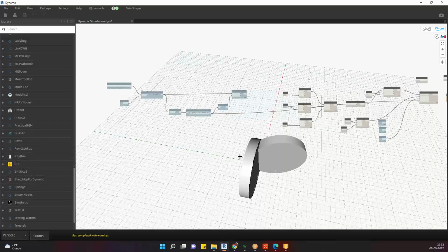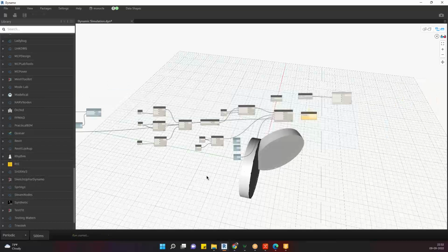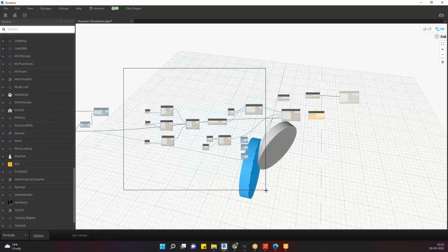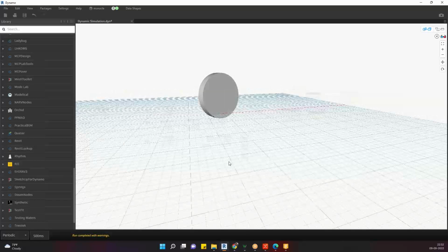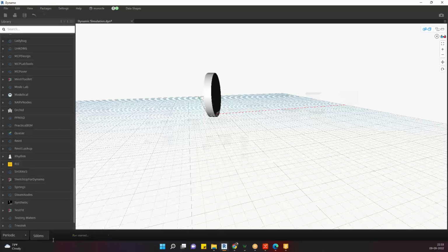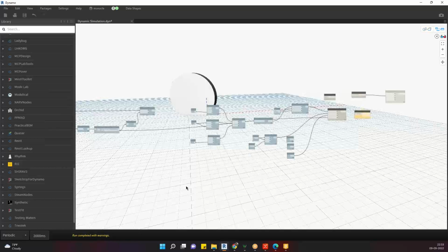Let's say change this to periodic. So this is what is automating. I mean, this is rotating by itself. This is just a basic example. It is rotating every half second. So if I change this to 2000 milliseconds, after 2 seconds, it will turn. After 2 seconds, it will rotate again. So where is the data to rotate this?